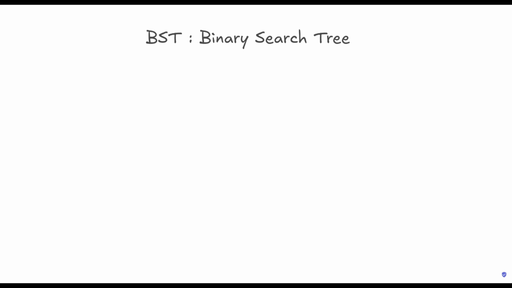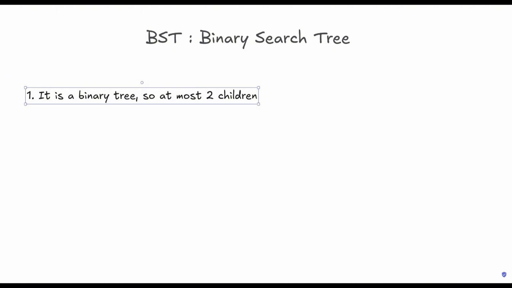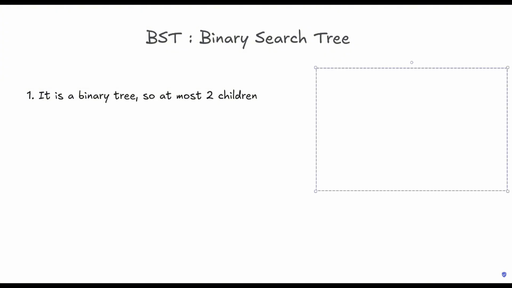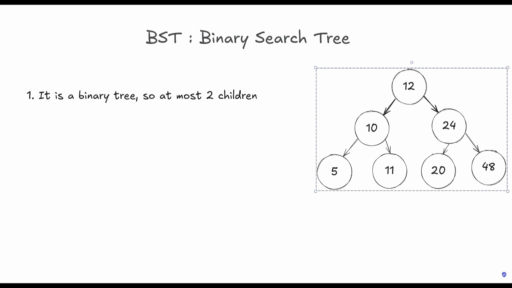Today I will introduce a new concept called BST, binary search tree. Just like the binary tree we talked about in my last video, a binary search tree is a special kind of binary tree. Just like the binary tree, it has at most two children. In this graph, this is an example of a BST.